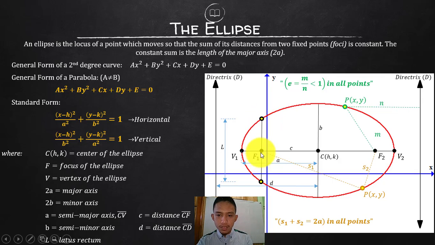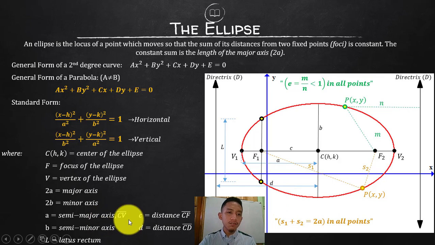So again, let's say I consider that one, that is the latus rectum. But this time it is not equal to 4a. That will only be true in a parabola. The 4a latus rectum is for a parabola. But in here, since a has a different definition, the latus rectum is not equal to 4a. Okay, so please do not be confused with that. Again, latus rectum is the distance of 2 points aligned with your focus. So if I consider this distance of 2 points aligned with your focus, that is still the latus rectum, since they are symmetrical.